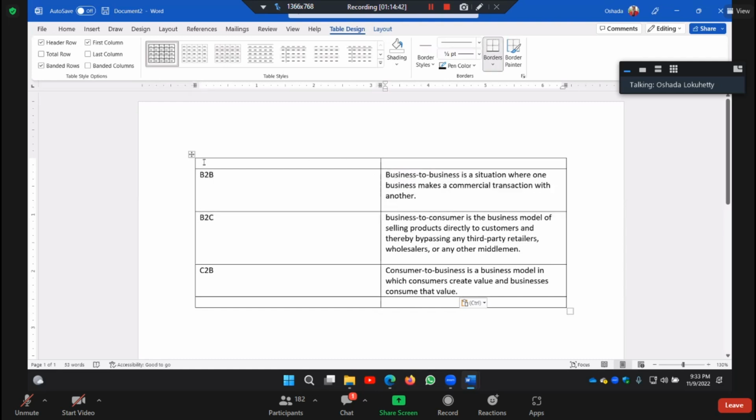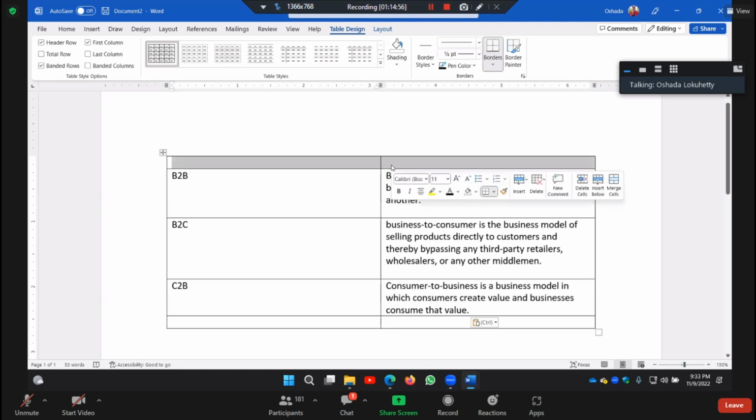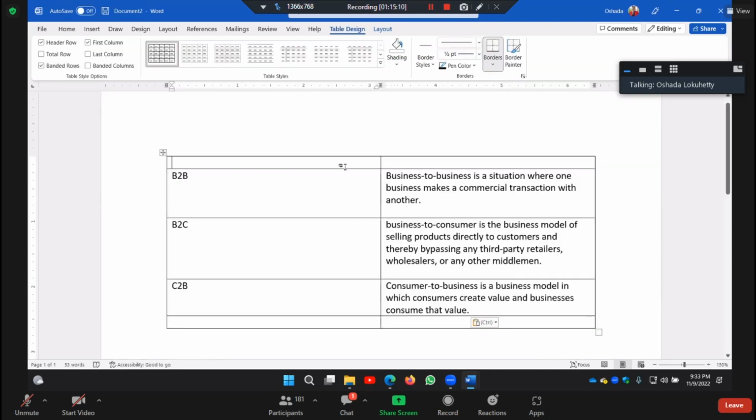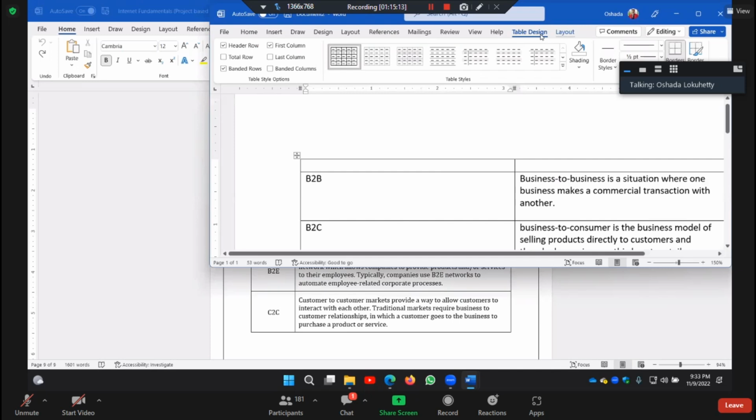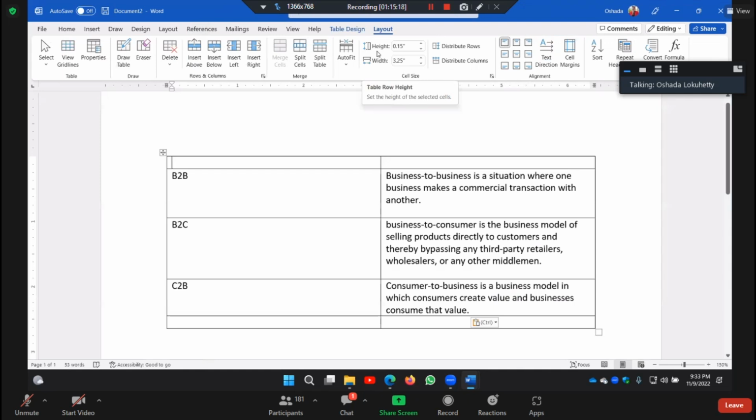So this first line, what they have done is they have merged it. In order to make these two columns a single column, we can merge this. That is what they have done here. In our example also, they have merged these columns. In order to merge these columns also, we are going to this layout tab. In the layout tab only, we can merge the cells.